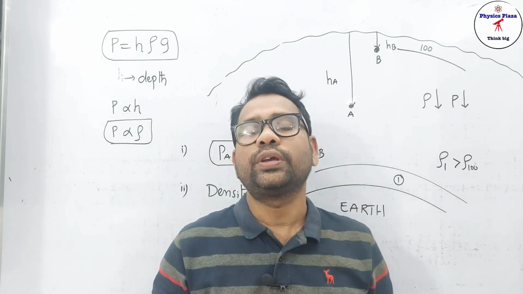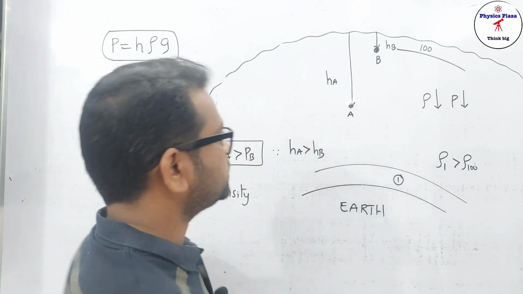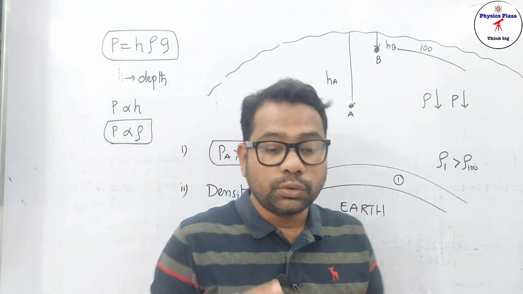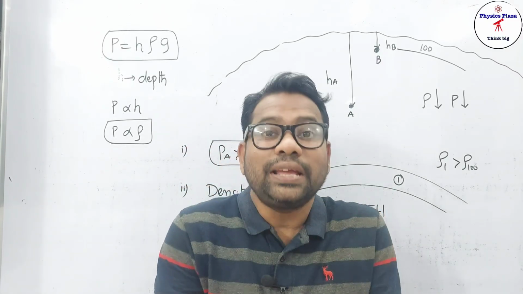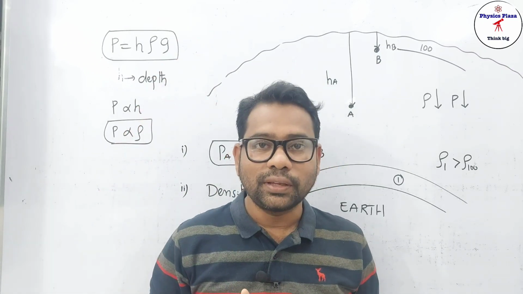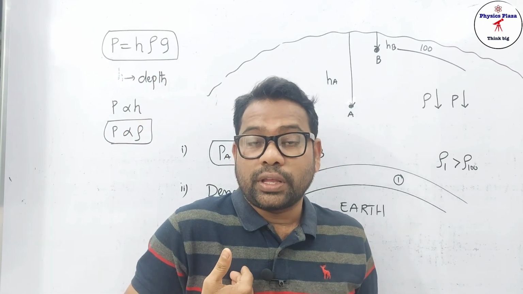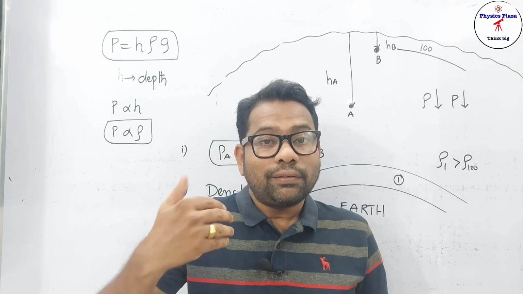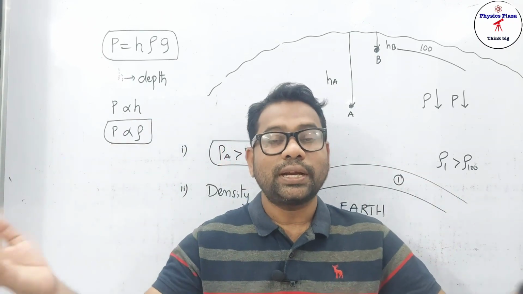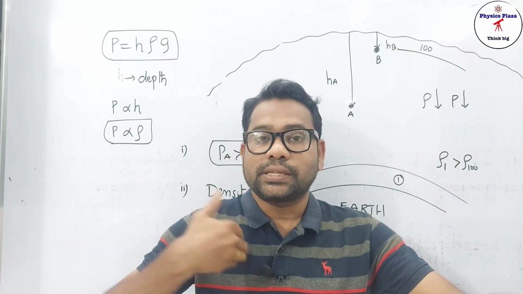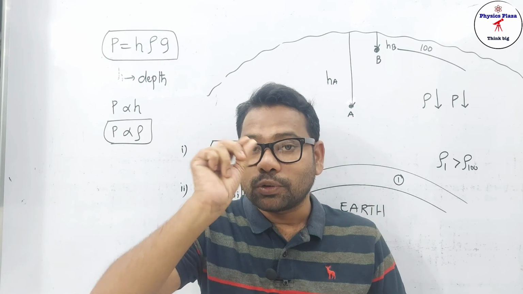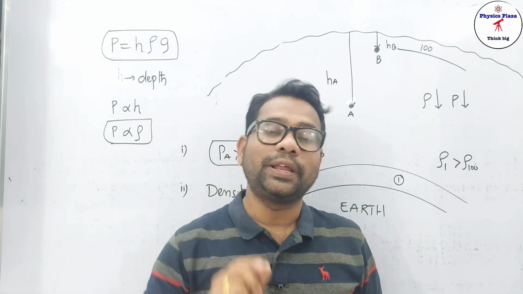Because of these two reasons only, when you go to higher altitudes or up mountains, the nose starts bleeding. Why? At a higher altitude, pressure is less. Inside our body, pressure will be more. So liquid will flow from higher pressure to lower pressure. Outside at higher altitude, the pressure is less, inside our body the pressure is more, so that liquid, the blood, will come out. That is how the nose starts bleeding.